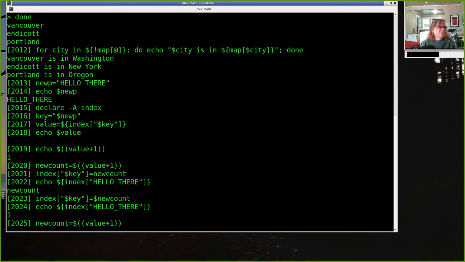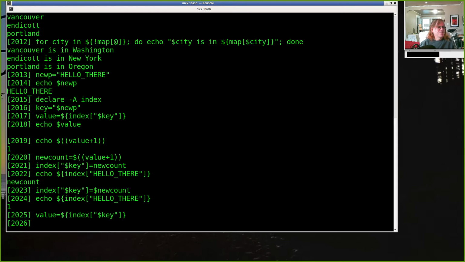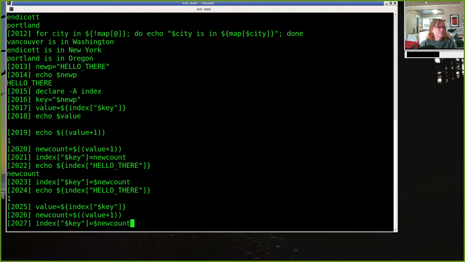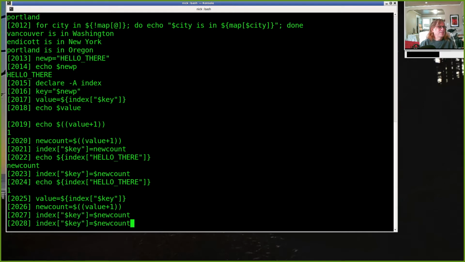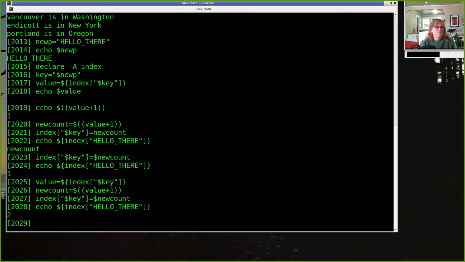The next time I go in here and find how many times this phrase has been saved, let's add 1 to that, set that equal to new count, and store that back. So if I come along later and ask how many times I've seen hello there, I've seen it twice. I don't need to initialize, and I couldn't initialize unless I knew what every phrase was going to be. But by default, if you try to access with an index that doesn't exist, you just get back an empty line.